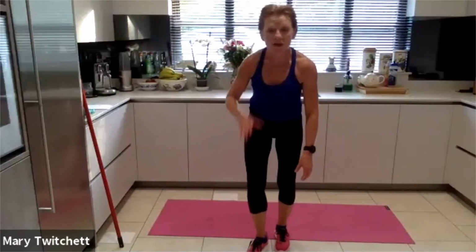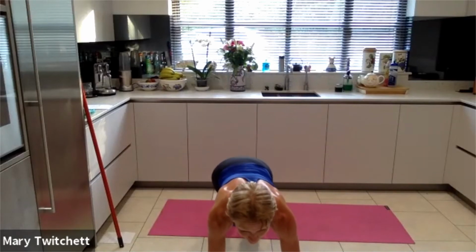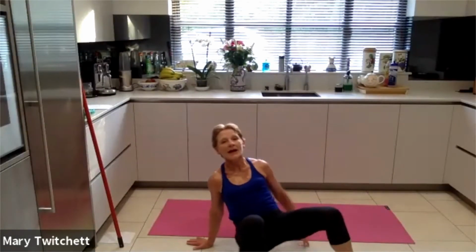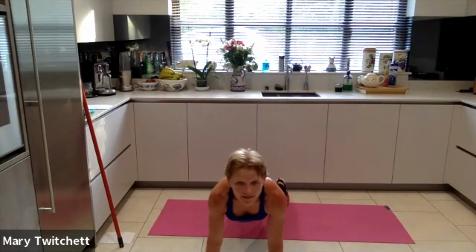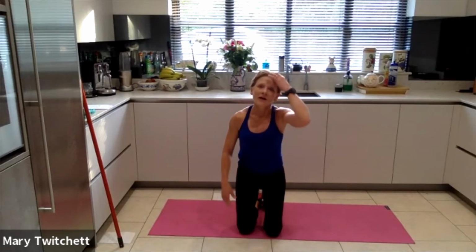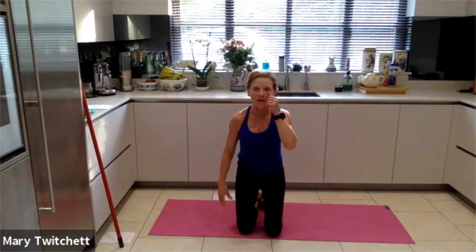So the pommel horse, your head stays forward. So you're walking round your pommel horse. So you're going round, and round, and round, do your side plank, round, and you just move around the world. So moving around the world, 20 seconds one way, 20 seconds the other way. Okay, just see, how can you move around your body like Matt Wilcox did in 5 seconds?